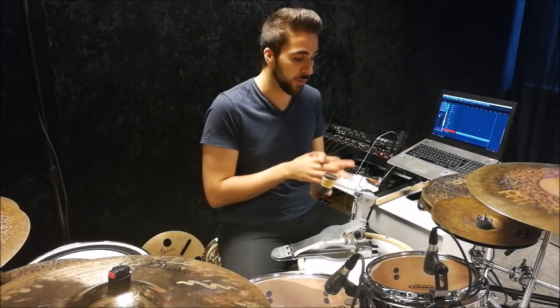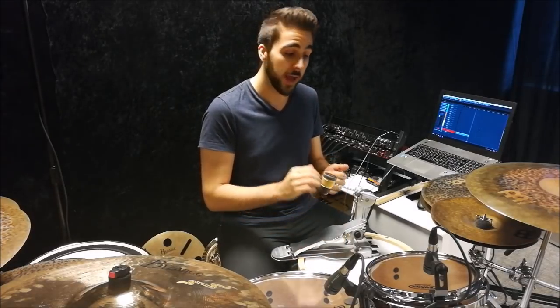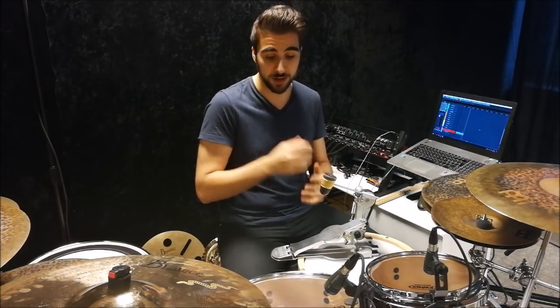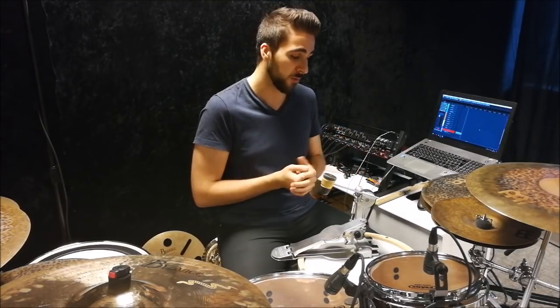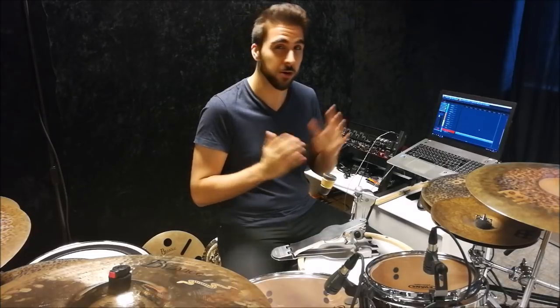As for the feel, you can get a lot of different dynamics out of it, but if you want a lot of power you have to mess with the settings a little bit. I had to raise the footplate up a bit, and you can see this beater is pulled pretty far back. In addition, I'm using a Lowboy wood beater — a bit heavier — and I'm using it pretty far out, so all of this gives me a lot of leverage. I like to hit the bass drum pretty hard, so you need to mess with the settings to get a lot of power while still maintaining soft dynamics.